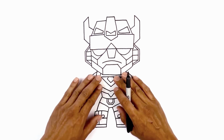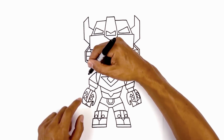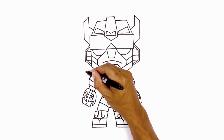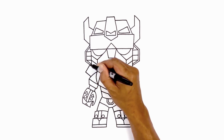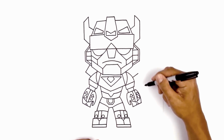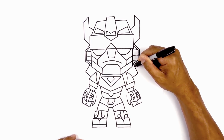Now the final thing we're going to do is add the wings along the side. So we're going to start on the side of the shoulder, we're going to step up, we're going to angle up and out, then we're going to angle up and in behind the head. Let's do the same thing on the right. So we're lining this up, go up and out, and we're going to angle up in behind the head.